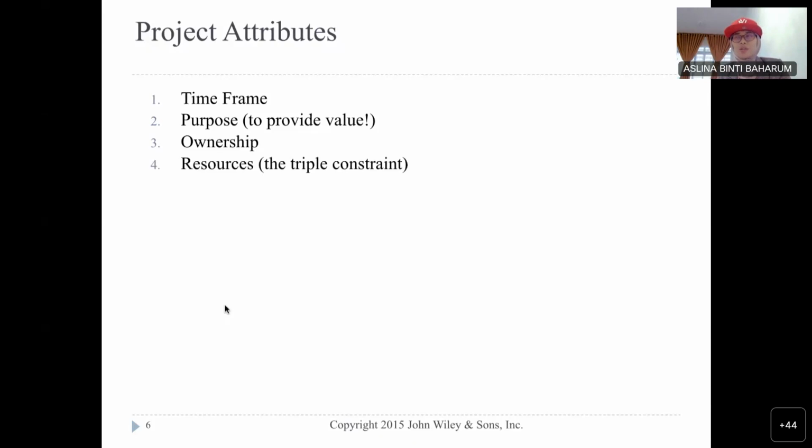When you have a project, you should have resources. Look at how many people are involved in the project, what tools are included, and whether there are facilities you have to use. Any resources: human, facilities, tools, right?